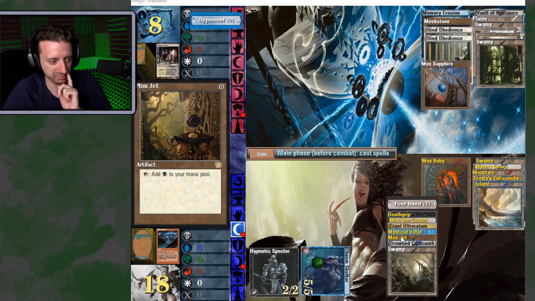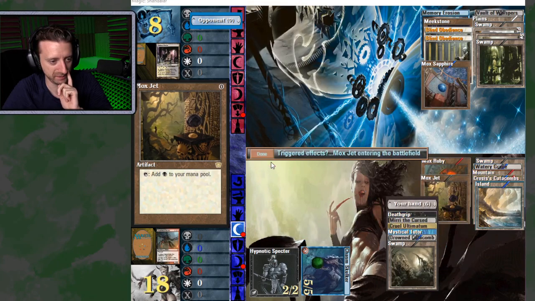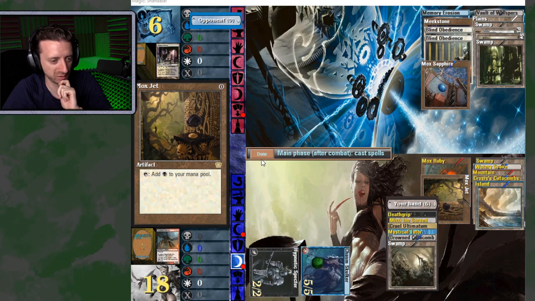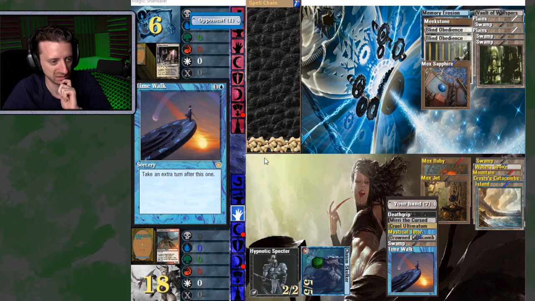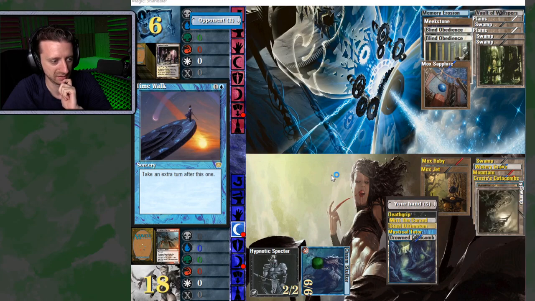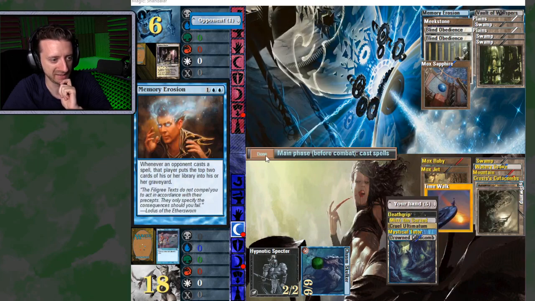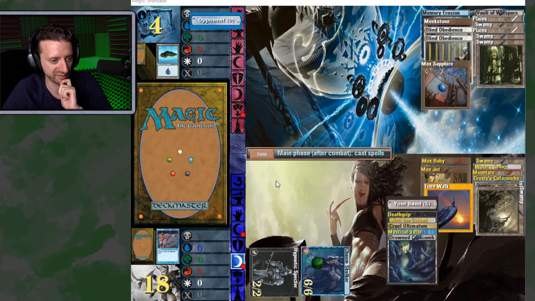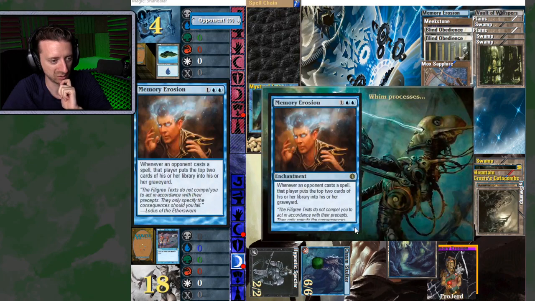Guess I could play Mox Jet. Could try to get something like Cruel Ultimatum for a finisher. Or even like Lightning Bolt. Even though I'm not super sure there's a whole lot left in the deck. Okay. Alright, yeah. Time Walk. I'll lose some cards. That's fine. This gets me an extra attack with Hypnotic Specter. He's on a 4. I'll even Mystical Tutor.